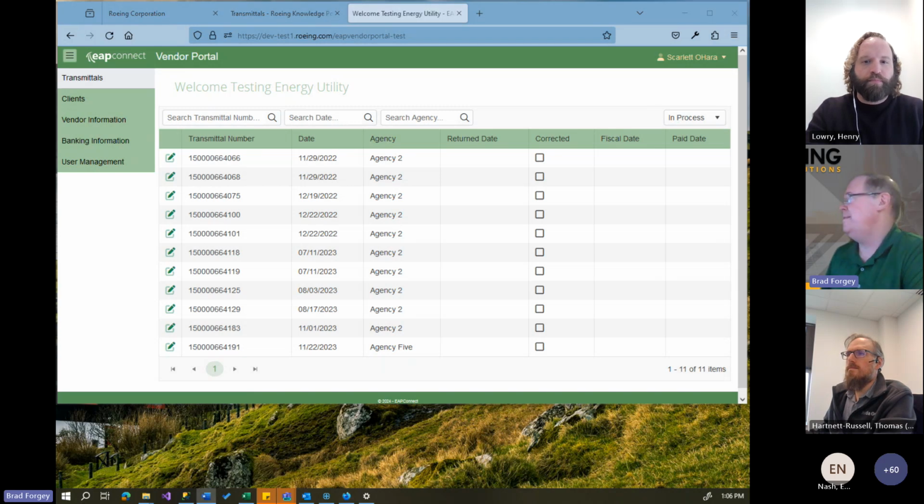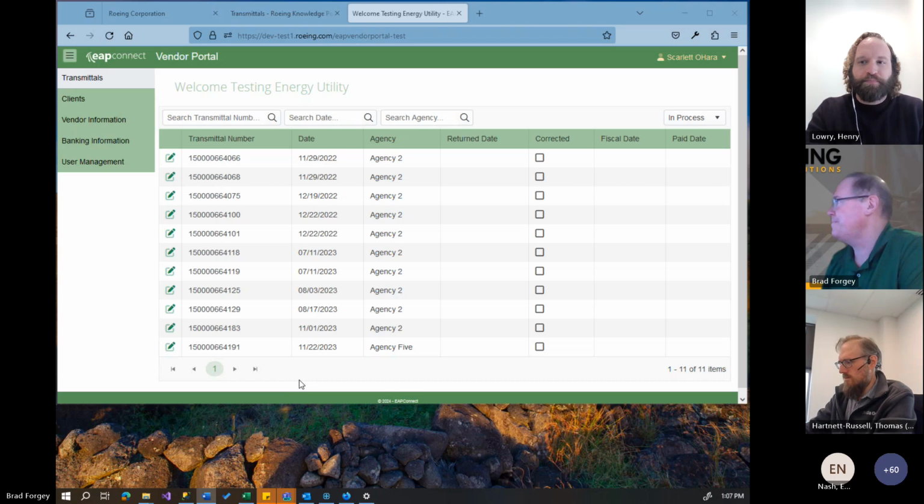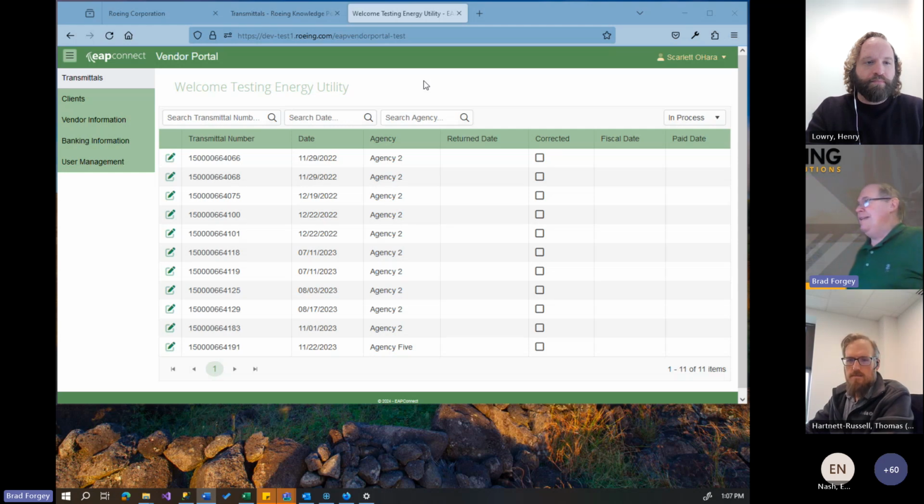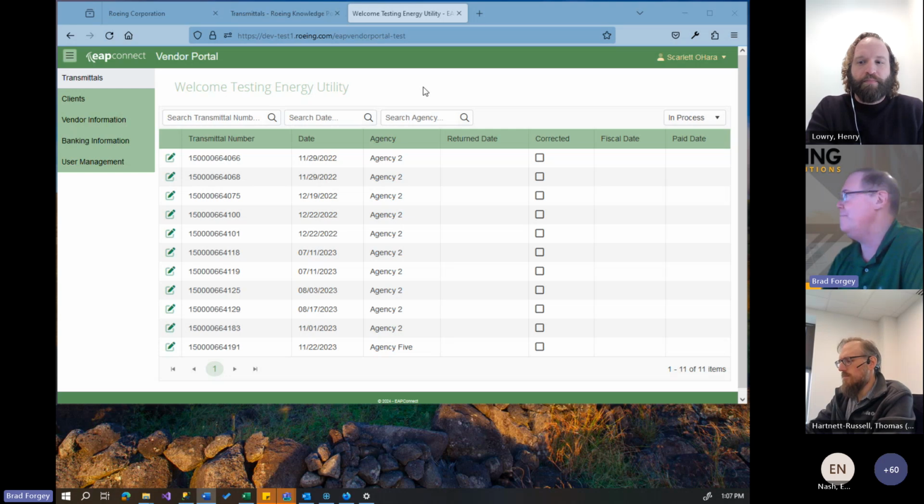So with that said, let's go ahead and dive in. The main screen when you get here is focused around the transmittals list. Obviously that's key for you as a utility company to get those transmittals from the LSPs containing the customers that are being served under energy assistance, so that you can identify them, handle moratorium, know that you're going to get paid, all that type of information.